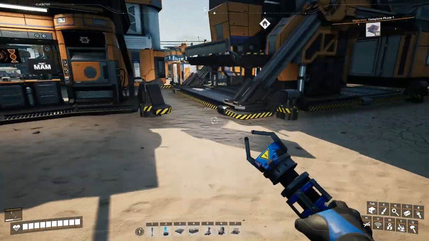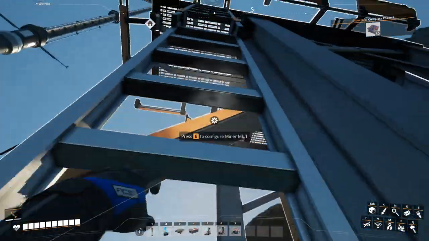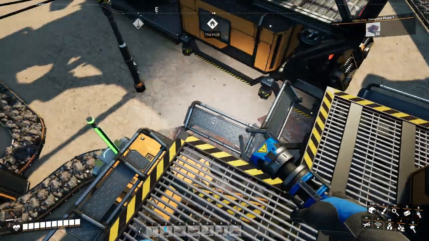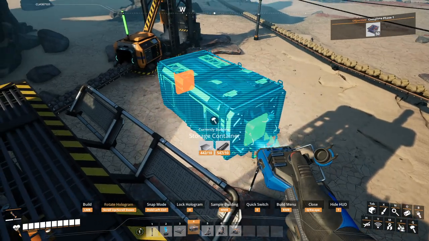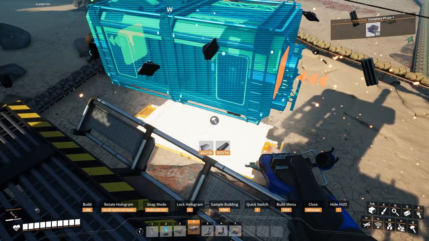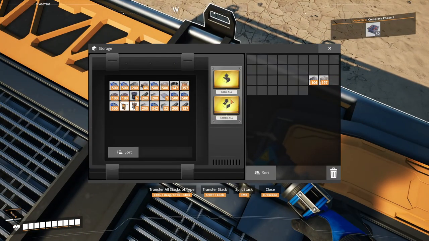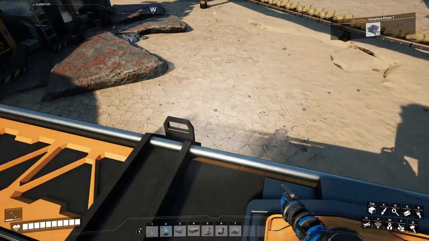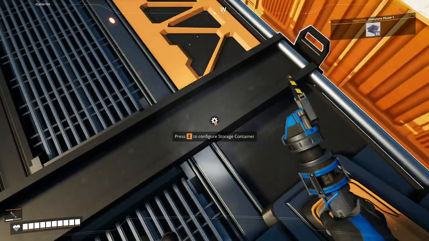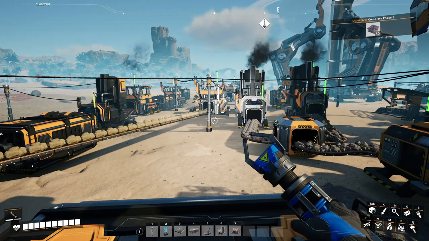And we're going to get some new layout with a concrete floor or something. So let's go ahead and put a nice container there, and we'll put everything in it. Store all. Take all. We need a second container. Store all. Store all. And we're going to do this.